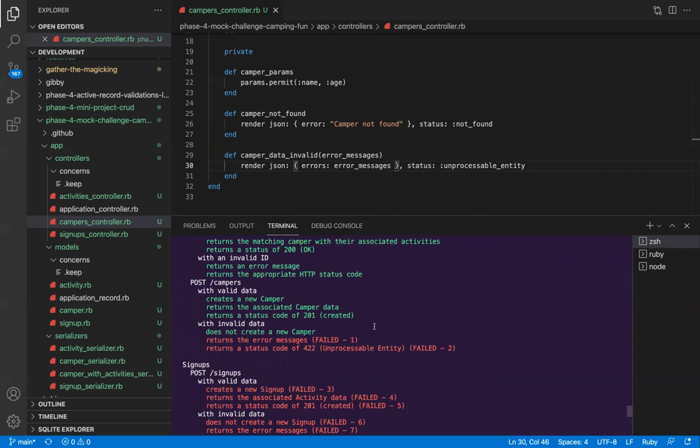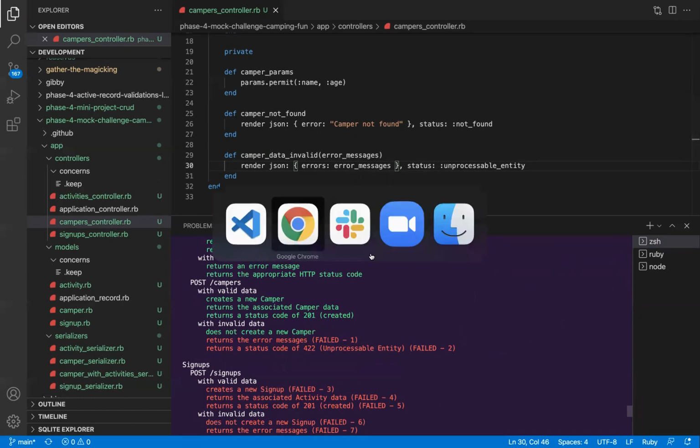Okay, return the status code. Don't know where that was failing. But let's see if we can take a look at what the error messages are now.